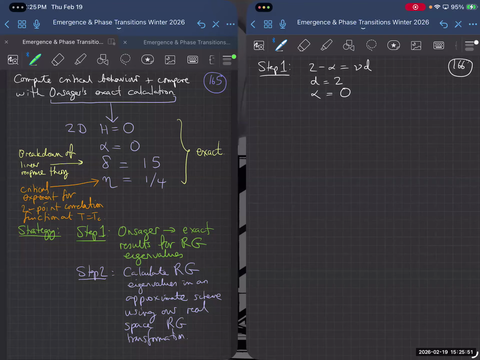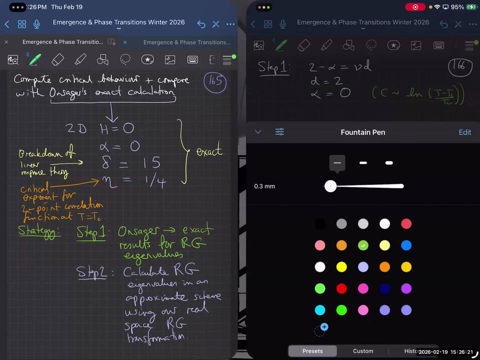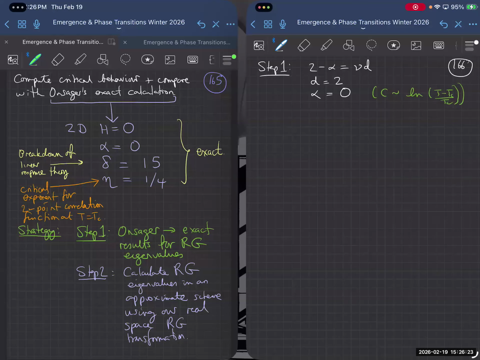So he calculated that, but a logarithmic divergence, you think of it as being an exponent equal to 0. If you don't know why that is, I'll tell you afterwards. Okay. So this alpha equals 0. What it means is that the heat capacity diverges as a logarithm of T minus Tc over Tc, something like that. I think it's the logarithm to some power. I've forgotten, but something like that. Okay, so that means, therefore, that in this calculation nu should be equal to 1. And since yt is 1 over nu, that means that yt is equal to 1.